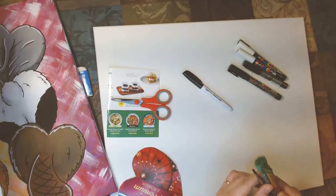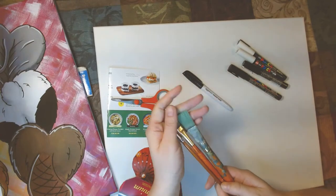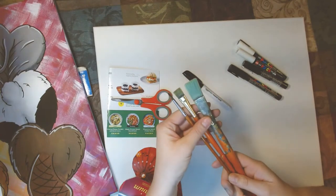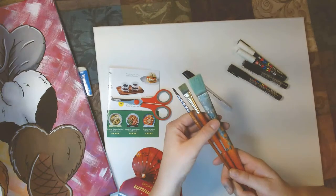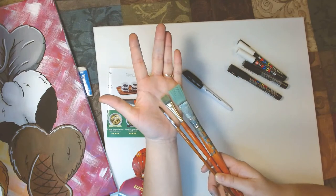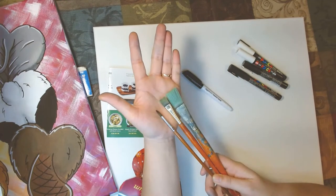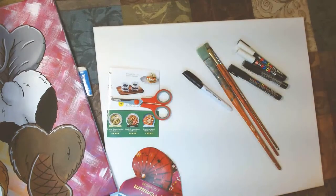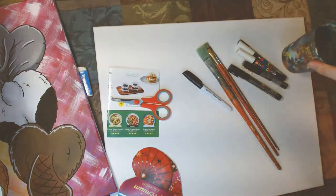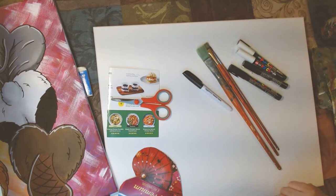What else do I have? Paint brushes, of course. I've kind of got a big, a medium, and a small. Nothing fancy. They're very worn out, well used, well loved. Just kind of a big, medium, and small. Whatever you have at home, dollar store brushes would be fine. Got a cup of water and my little rag to wipe off my brush. Paper towel would be okay.